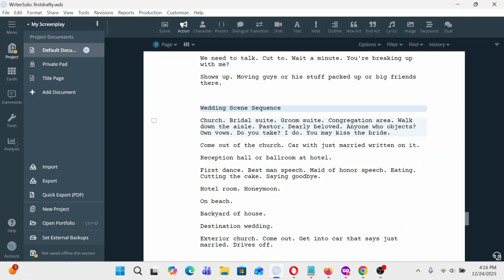You go to the congregation area or the nave or whatever it's called, where everyone sits, right? You can have the whole big thing where people are talking before the ceremony starts. Then you have the groom at the front with the pastor, and then the organ starts playing, and the bride starts going down the aisle, and then all of a sudden they're together. They look at each other. The pastor gives their big speech, dearly beloved, blah blah. So and so have gathered here today for wedded matrimony.